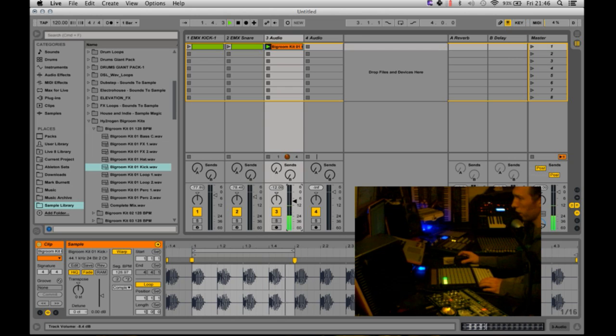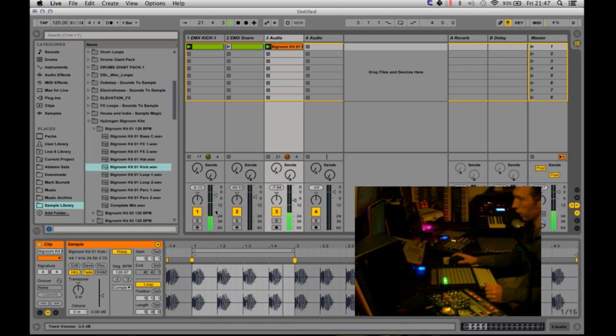Okay. Now if I play this other kick drum, you're probably going to hear straight away the latency involved. Okay, well, it's maybe a little bit hard to hear clearly, but you can certainly see the meters here. There's a considerable delay between those two.